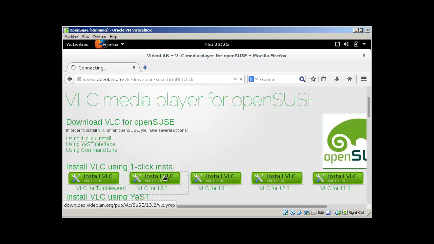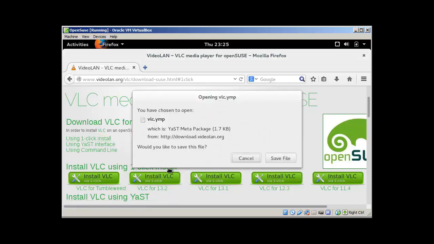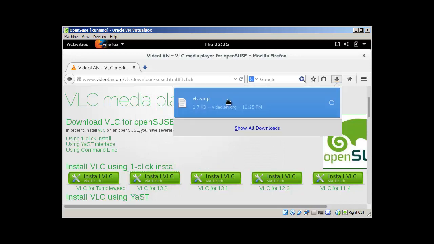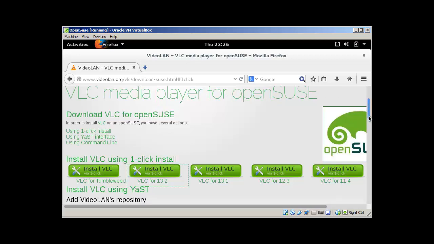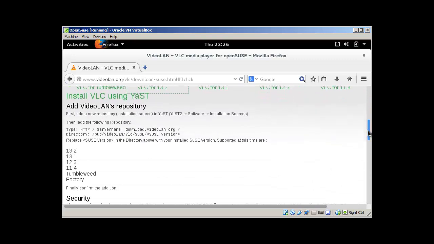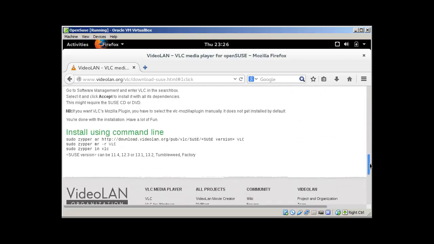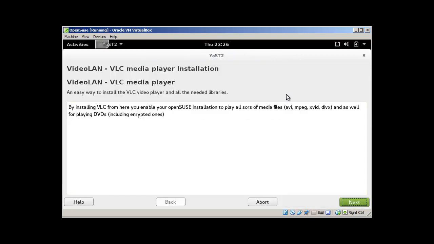Okay, save file. Click on it. So you see it's running this software automatically.